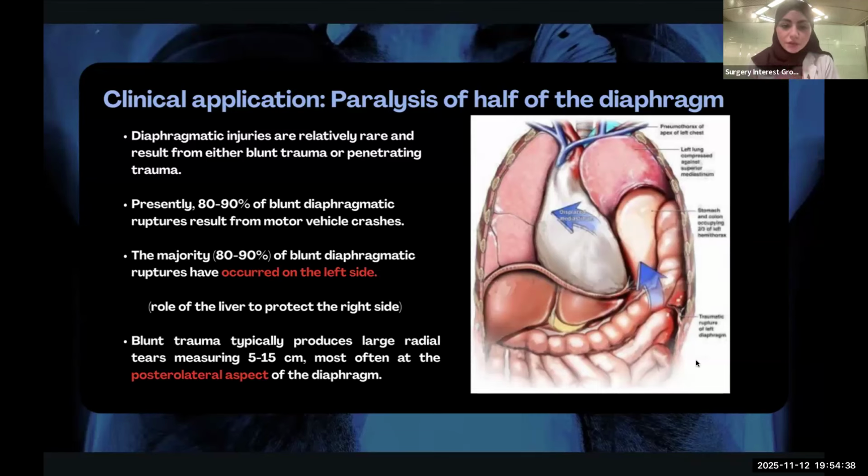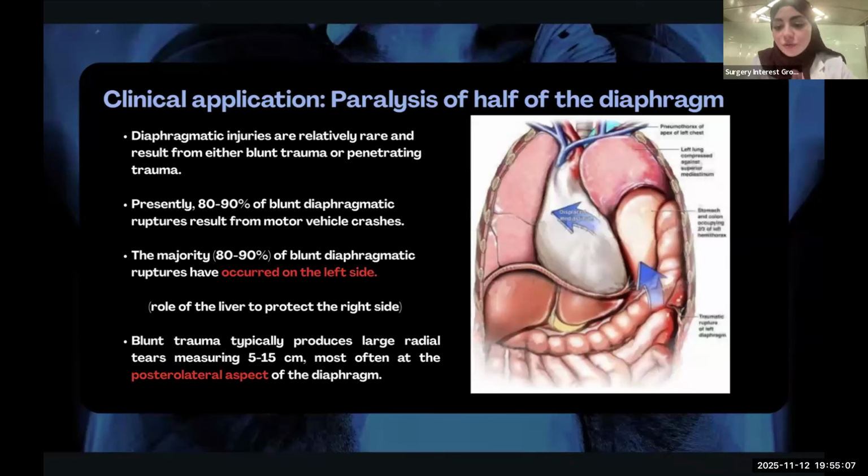Now, what would happen if I were to rupture my diaphragm? That's it, I'm discontinuing it. There's nothing between the thorax and the abdomen. What will happen? It's in the picture. Exactly. The stomach will go up. Basically, all of the abdominal organs are going to travel into my thoracic cavity.